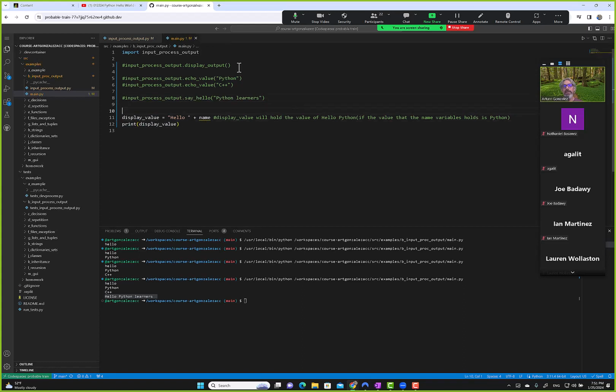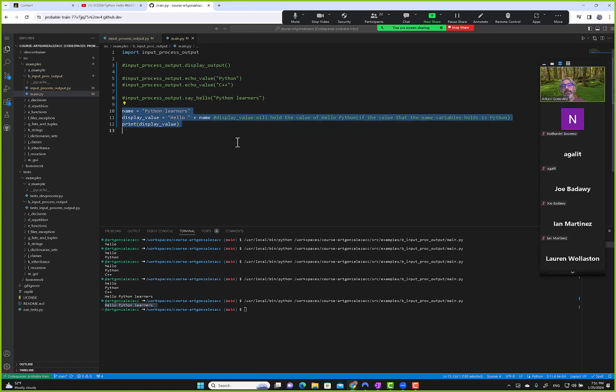I'll say name equals Python learners. So now we create one variable here and another variable here that has the value hello Python learners, and we display the value Python learners. So if we go and run this piece, it still displays Python learners, right? However, in this class, we stay away from writing code like this.